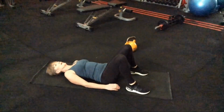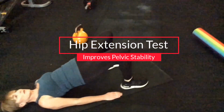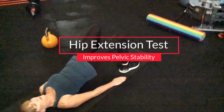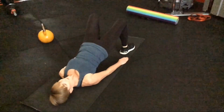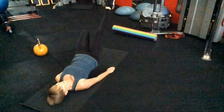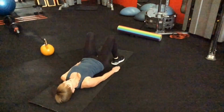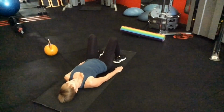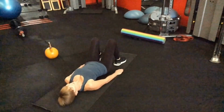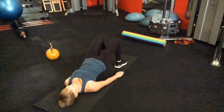Now that we've done the mobility side of things, we'll approach a basic stability exercise, and this one's just the standard bridge exercise that most people are familiar with. The way I like to do this, and I use this as a test with many people on the first day, is as a single leg exercise. So basically they'll come up, and you'll see Mel had a cramp in the left leg then, so that's a perfect example of where the glutes have failed.